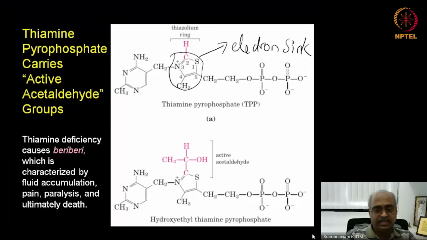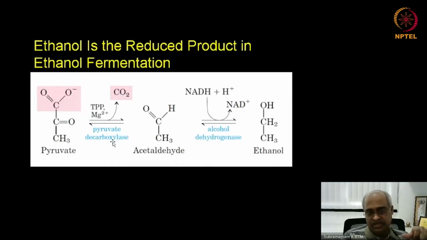So we'll see this in an actual reaction. We'll look at the pyruvate decarboxylase reaction mechanism, and there we'll get a clear idea of this. So this is a very crucial thing. Here we are seeing thiamine pyrophosphate with pyruvate decarboxylase as an example, and I said this enzyme is present in yeast and not present in us, but don't think that this vitamin may not be important for us. There are numerous decarboxylation steps in our body, as well as many situations where acetaldehyde group transfer is important. Due to this, TPP is extremely important.